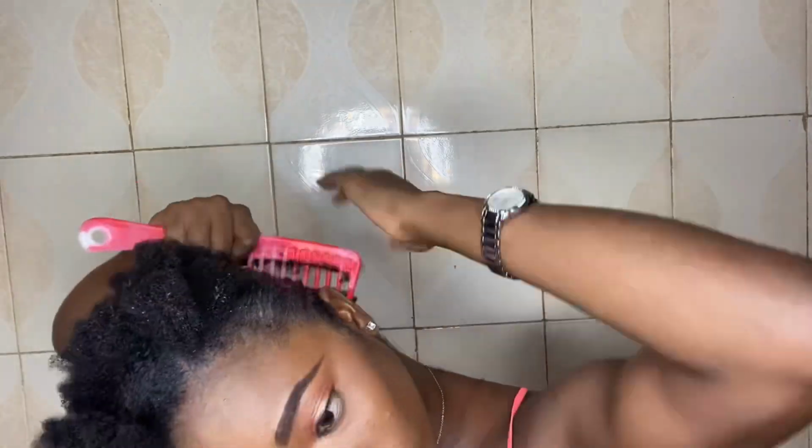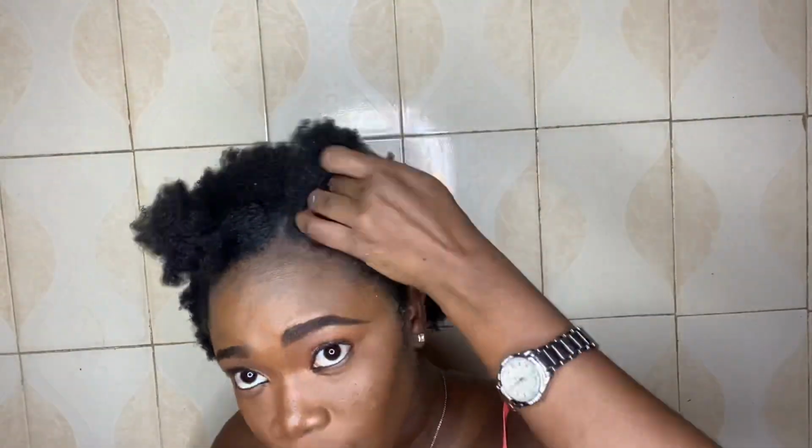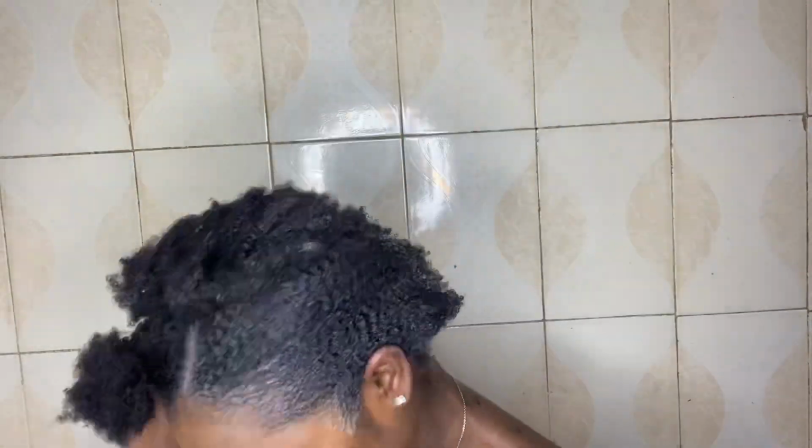When you get to the front, you would actually want to take it little by little so you don't have hills and valleys on top of your head, because this is natural hair, you're not using any heat. So you want everything to slick down, and then you only use the brush in the front and at the back when you want to smoothen the edges and everything. So yep, that is basically what I was doing here.